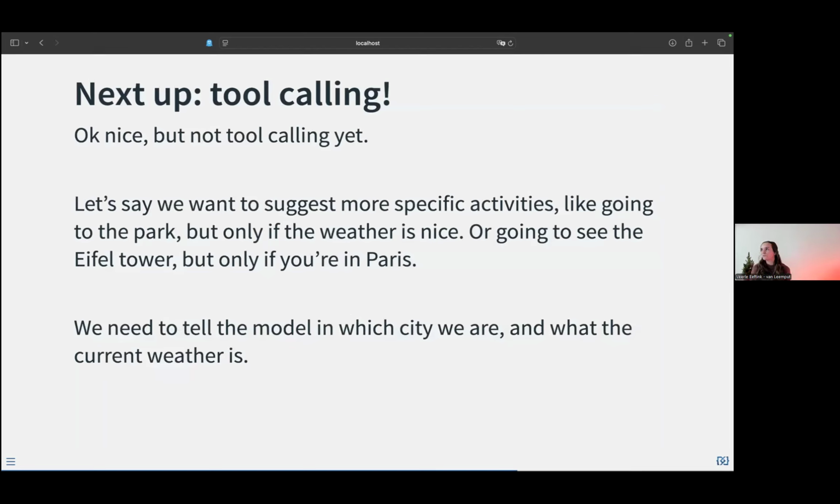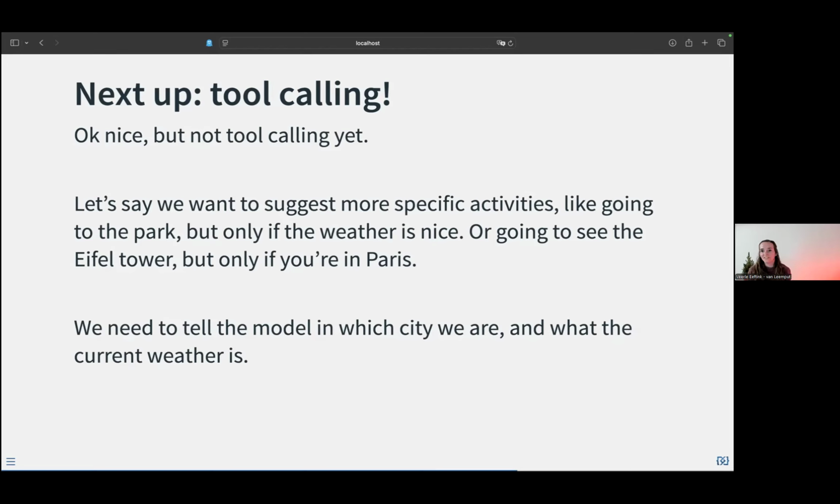Okay, but we were here for tool calling. I know. So yes, let's get back to that tool calling. We now have this list that we can generate on a very consistent basis. That's already nice, but of course our little program is not perfect yet, because what we're going to do with our 11-month-old baby also depends on things like the weather. We're not going to go outside if it's raining, and if it's very hot, we might want to go outside or to the swimming pool.